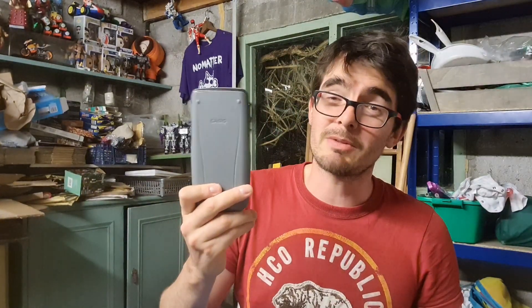I also found a bog-standard calculator. If you've watched some of my recent sales videos, you'll know these have been selling quite well because it's back-to-school season. It's the same Casio scientific calculator I've been selling, still has the cover. I paid £1 for everything, so this one works out at around 70 pence — that is an easy £5 to £6 plus postage.